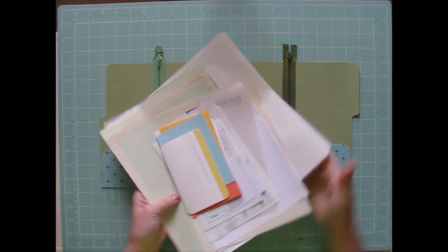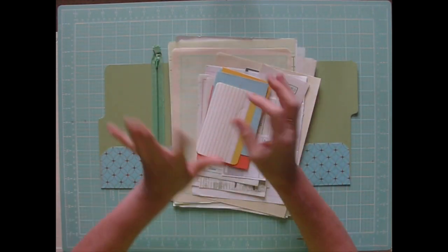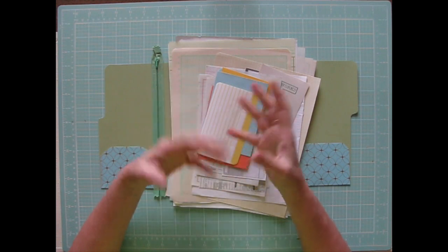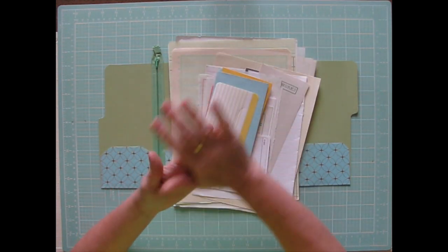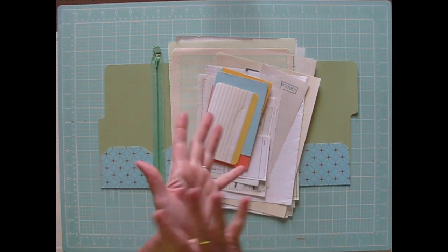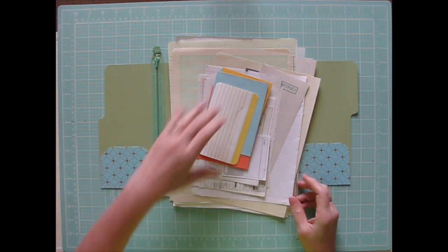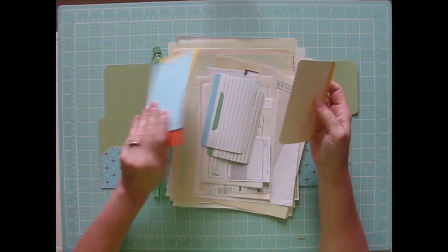So there's some paper things, and then I also pulled out some more of my typical junk journal papers. If I use a lot of scrapbook papers or pattern papers or magazine pages, I like to put some plain paper on them or near them somewhere so that you have a surface to write on. Because I like there to be plenty of writing surfaces.